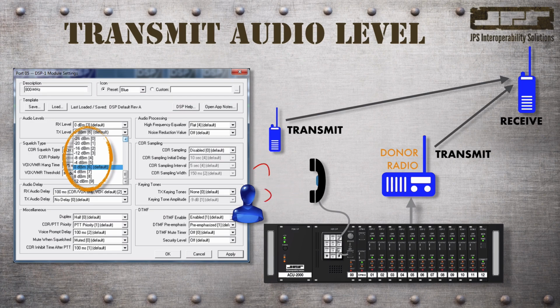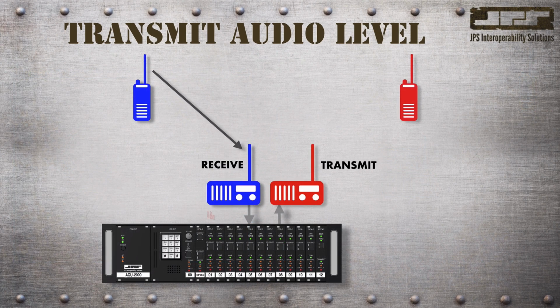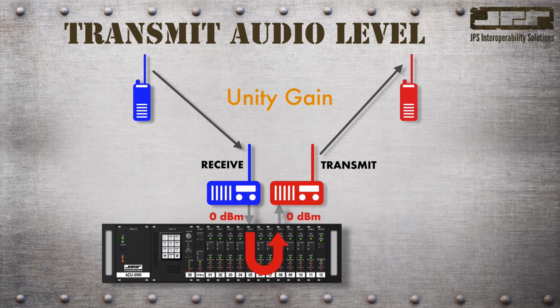Adjust the TX audio level up and down until the audio level heard from the ACU Gateway is similar to the supplemental subscriber unit. You may hear some delay in the audio when making the comparison. This is normal, and we'll address delay in our next episode. But when adjusting the TX audio level, just be concerned with the level of the audio heard at the remote field radio. By performing the TX audio level alignment, we effectively mitigate over or under modulated conditions in the interoperable environment.